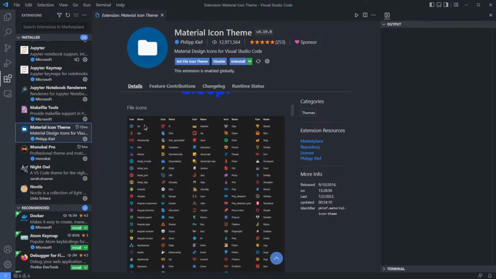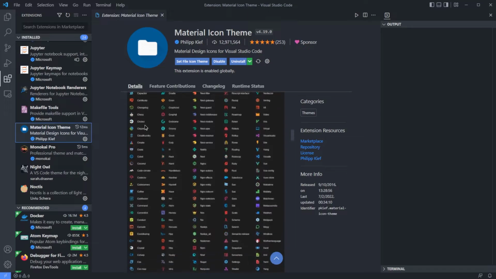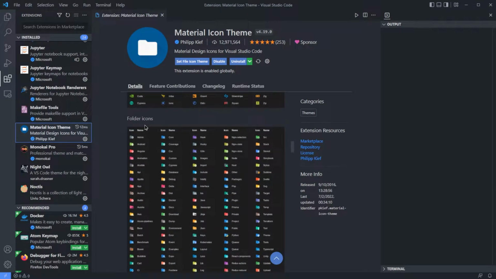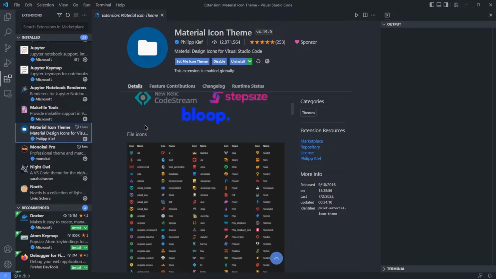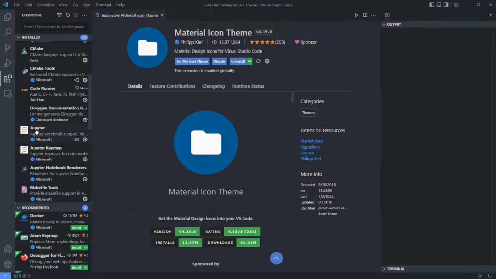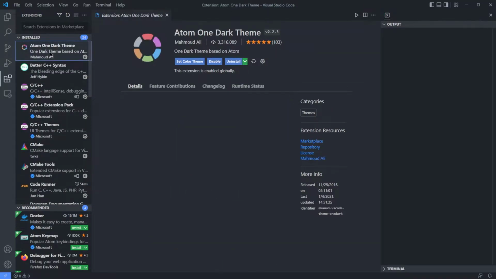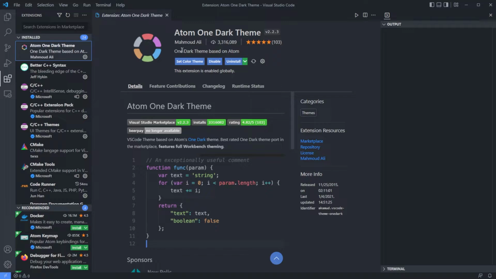The customizability of IDEs is really what's so amazing, and if you're going to be there for so long, it's like having a nice customized desk. It's nice to have something organized and convenient for you when you're going to be there for an extended period of time. You can make it look different by installing a theme if you want. For example, I use this one that's based off of Atom, which is another text editor.